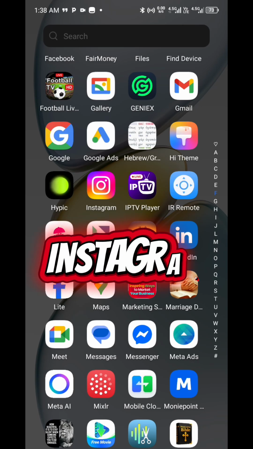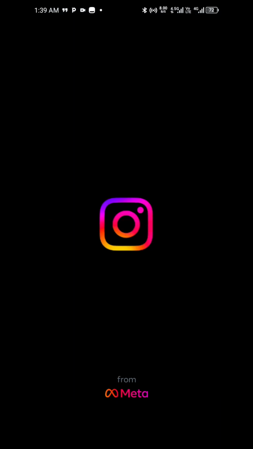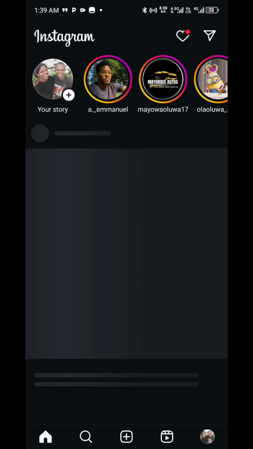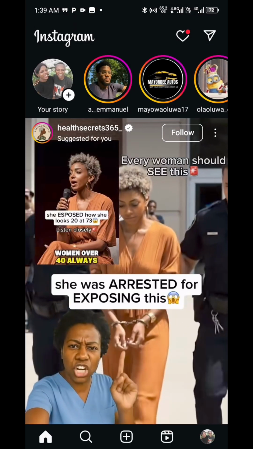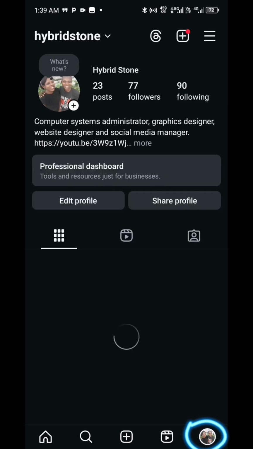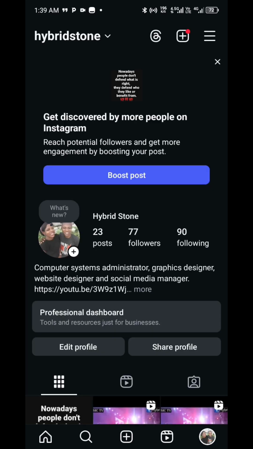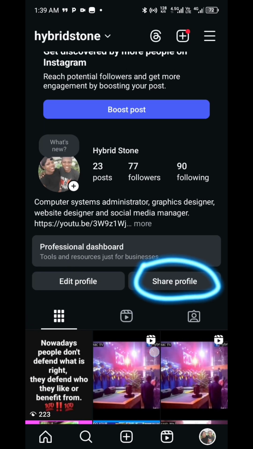Now if you want to do Instagram, you tap your Instagram. Once you open Instagram, you come over and click your profile picture. Once you click your profile picture, you see Share profile.